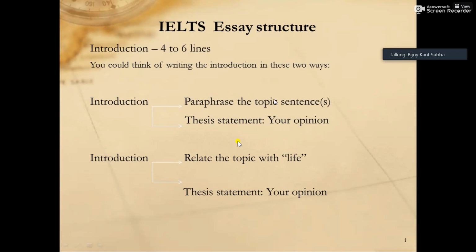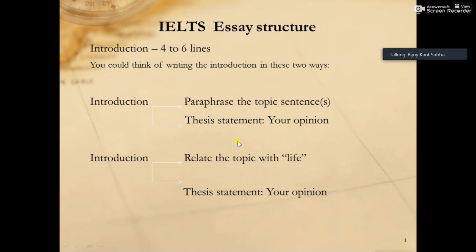Now, when you start the introduction, we paraphrase the topic. And your thesis statement is where your opinion is. This is where you want to write your opinion very, very precisely. So in your opinion, you'll have to write very precisely, whether you agree, whether you disagree, whether you want to sit on the fence, or like Trishla, whether you feel that nuclear power is good, nuclear weapons technology is bad. And so two opinions here clearly written.